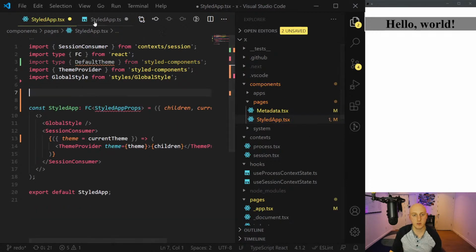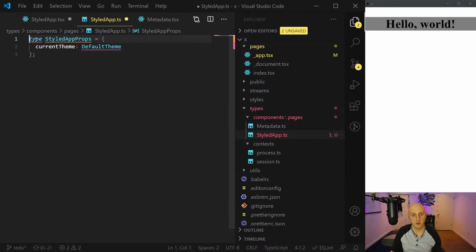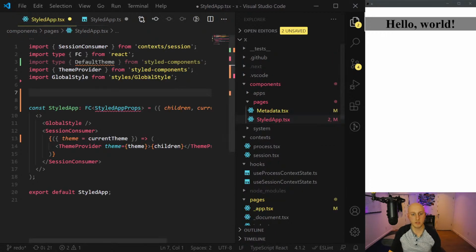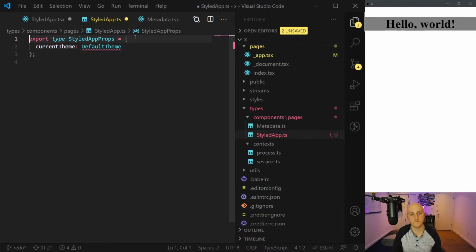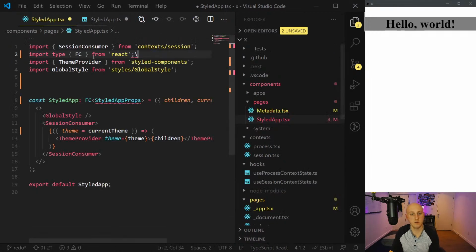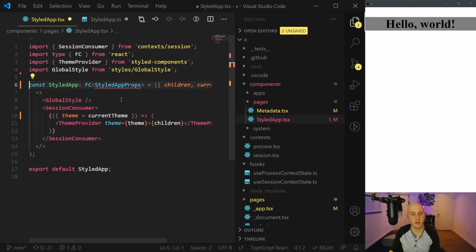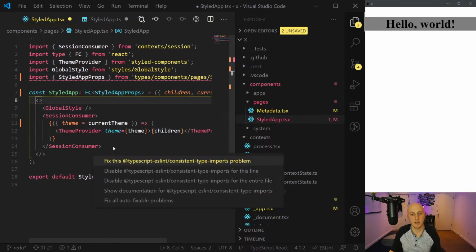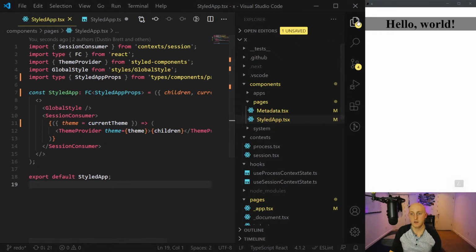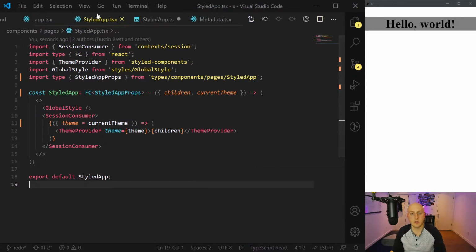That's not the type. Here's the type. Tell it to export that. And we have to import default theme, which no longer needs to be known in this file. Like so. Get rid of all the gibberish I've added. Import this. Import it as a type. And there we go. So now we see our styled app. Yeah, it has the props, the current theme, which it's using as default here.